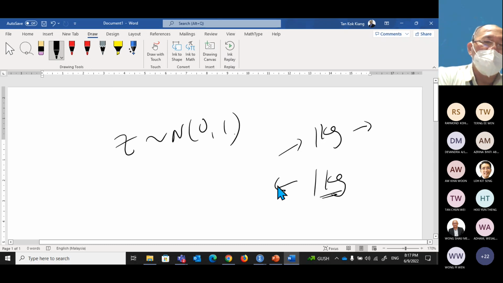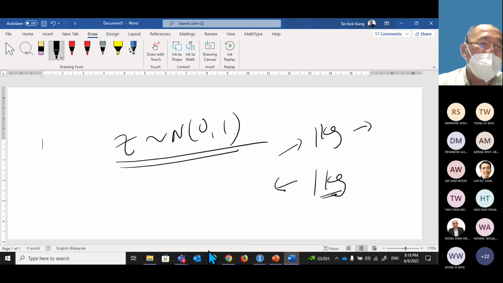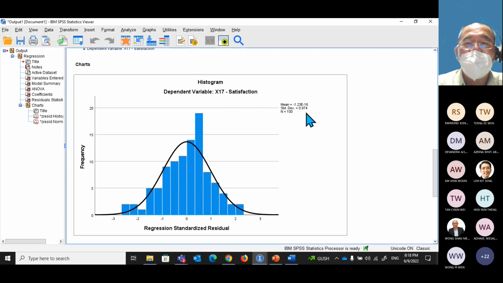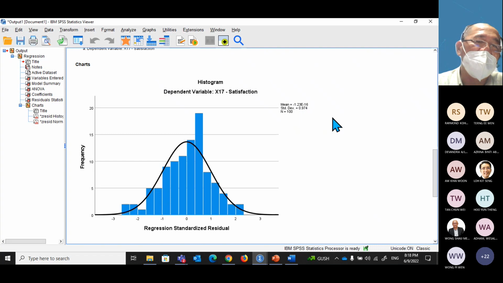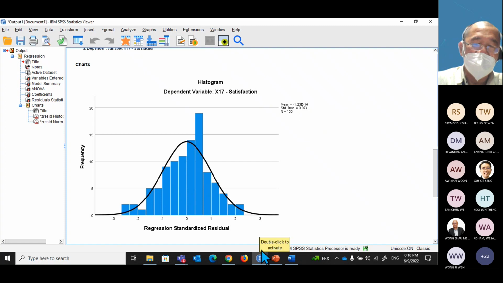So for this one, we actually ask the software to find the plot for this standardized normal distribution. Therefore, the data must follow this 0, 1. You see here, 0, 1. This diagram, right side top. Therefore, it's quite close to 0, 1. Now, it means we cannot use this as an indicator, but we can only see the diagram. If the histogram fits this normal curve, it means it's normal.